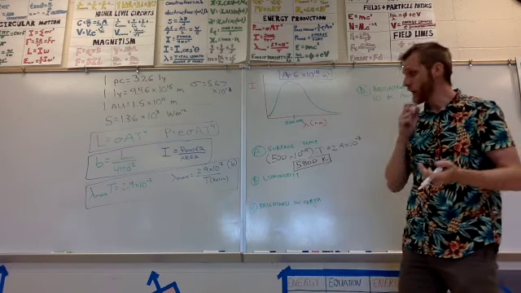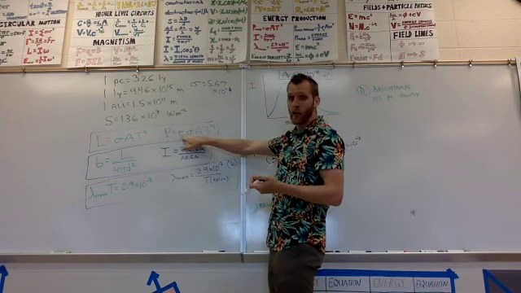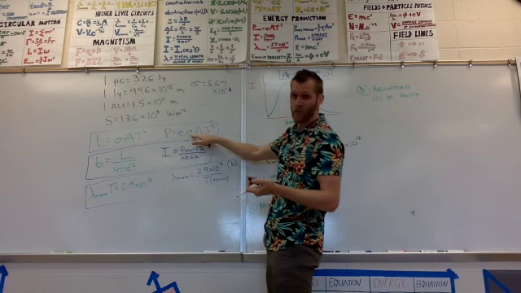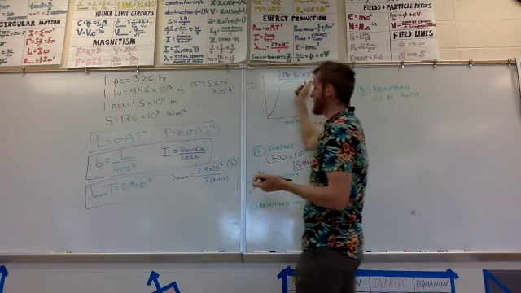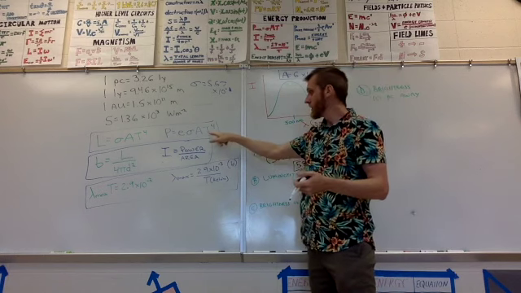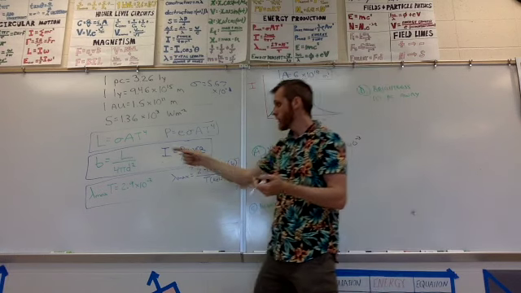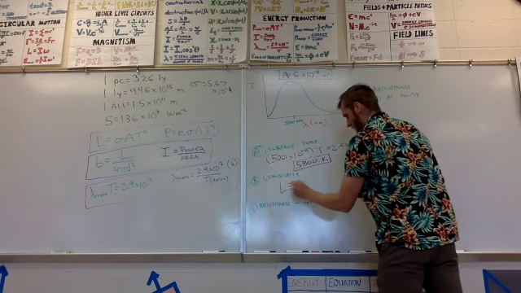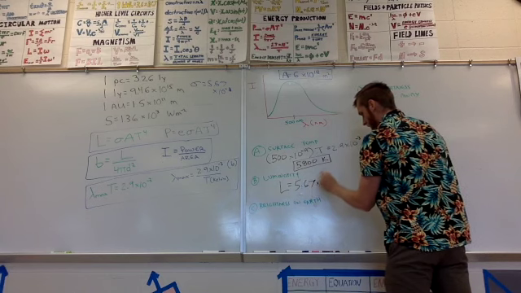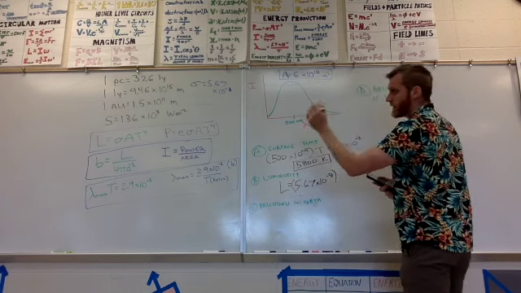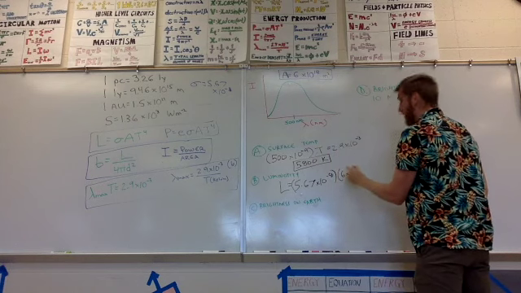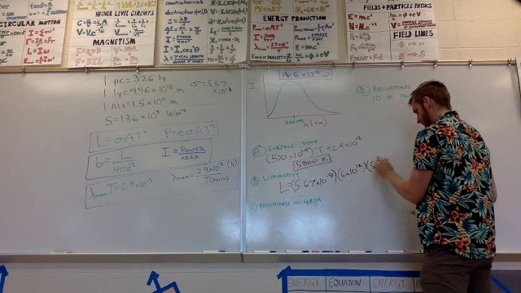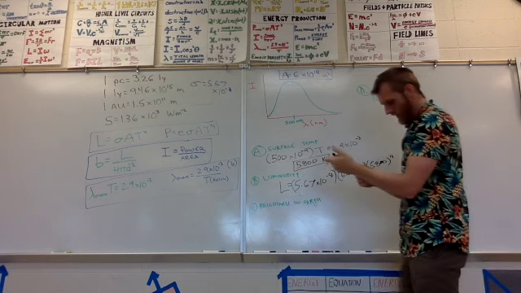Luminosity, which is the same thing as power, we could literally use the power equation. The emissivity of the sun is 1. So the power of the sun is just Stefan-Boltzmann's constant times the area, the surface area of the sun, times the temperature to the fourth. We found the temperature. So luminosity equals 5.67 times 10 to the minus 8th times the area, 6 times 10 to the 18th, times temperature to the fourth, 5,800 to the fourth. So we get some huge numbers here.